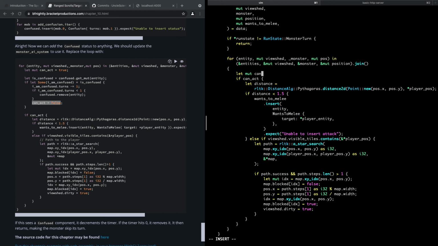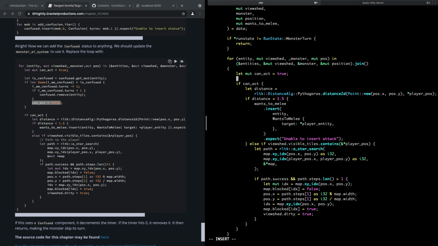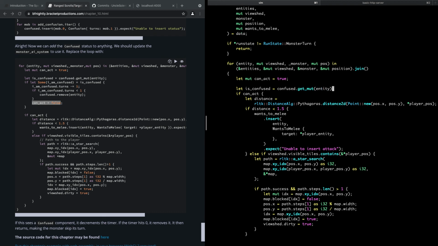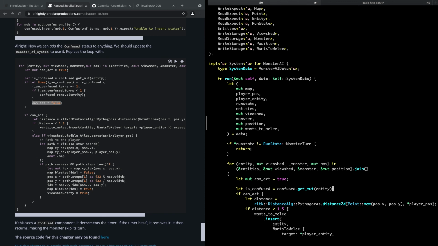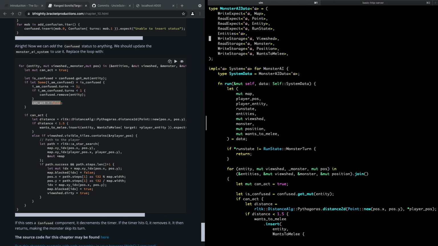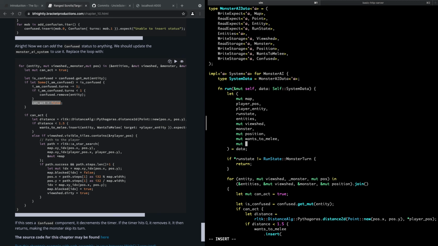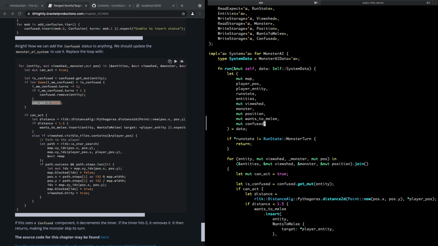So up here, we'll do this. Let mut can act equals true. Let is confused get mut entity. Oh, okay. So we need to add confused to this, right? And are we modifying it? Yes, we're modifying it, so it has to be write, and it has to be mutable, right?